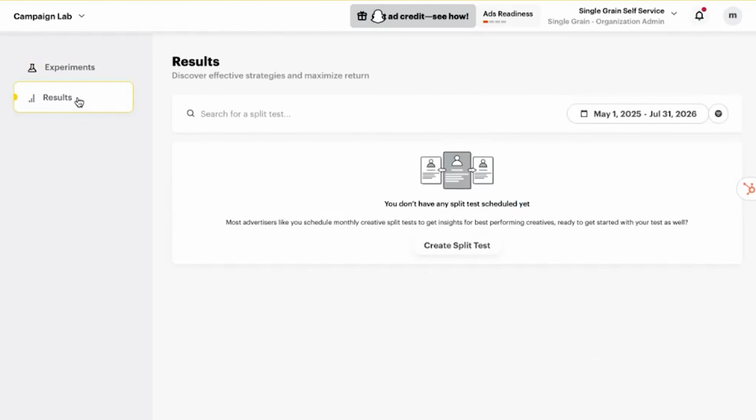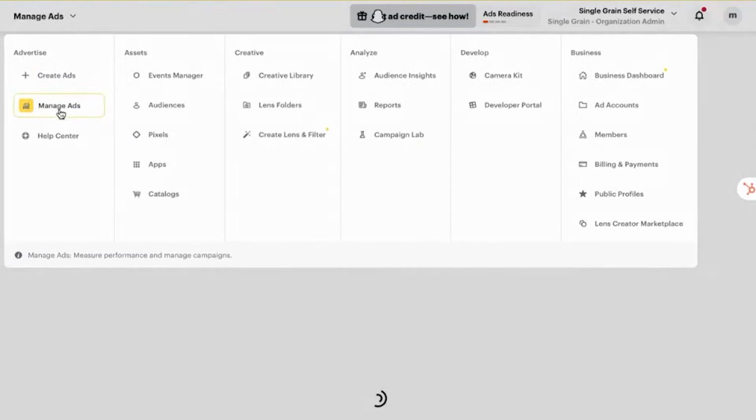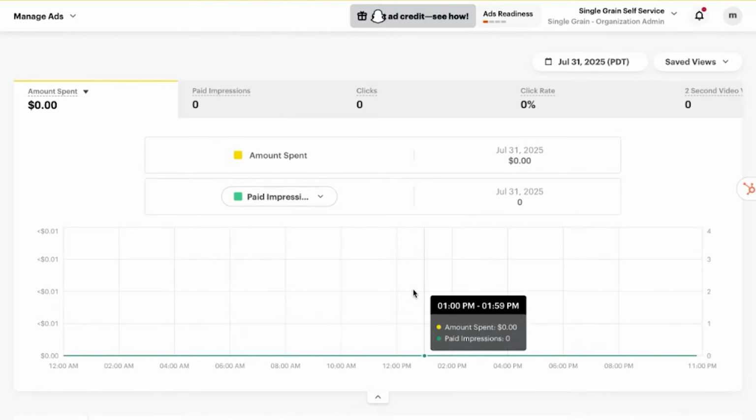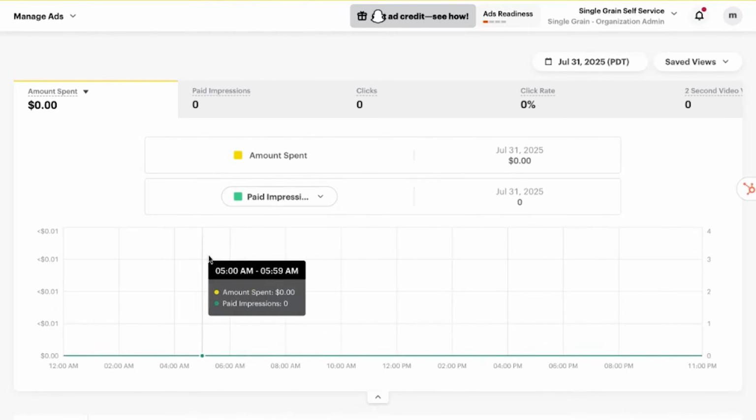And then ultimately what matters here is once you have results, you see what's happening here, and then you go to manage ads. You want to see how stuff is performing over time, right? You want to see stuff moving up and to the right. You want to see costs coming down. And what you're looking at here, like I mentioned earlier, is your click rate. How many people are clicking through? If they're not clicking through your ads, it's not inspiring them enough to take an action. Maybe it's not interesting enough to hook them in, right? And you do want people to click, obviously.